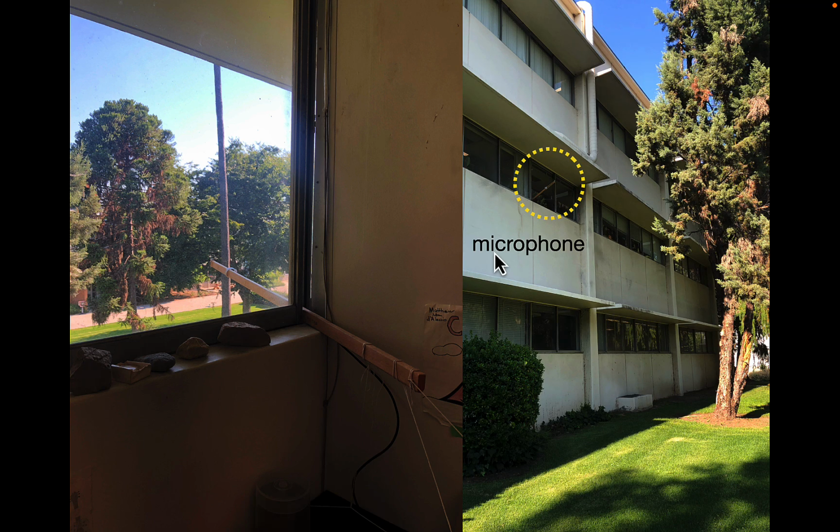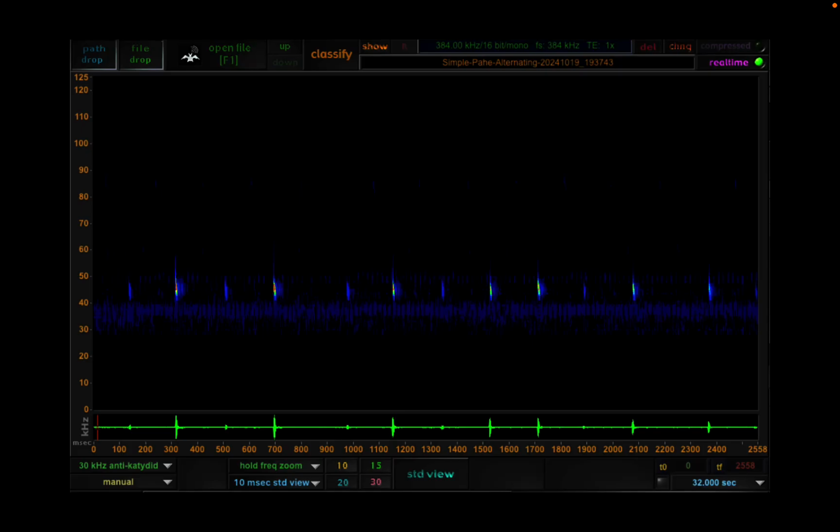Like, for example, this is my office where I am sitting right now on the second floor of Live Oak, and I stick a microphone out my window pretty often. You can see it from the ground there. And I can record bats out my window here on the CSUN campus. In fact, I've recorded, I think, 7 different species here on campus. And when you do, you get data like this.